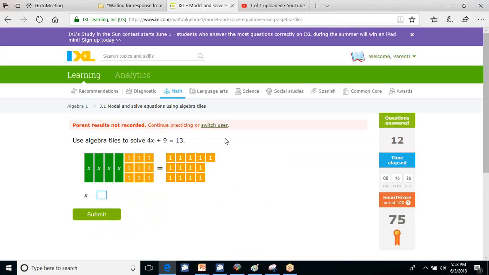When you have an algebraic problem like this, let me just write it out for you. You take all the numbers to one side. And so when you rewrite this equation, it becomes 4x and that's equal to 13. If you take the 9 to the opposite side, it becomes negative. So this is 13 minus 9 because you're going to take it to the opposite side. So it changes sign. So 4x is equal to 13 minus 9, which is what? 4.